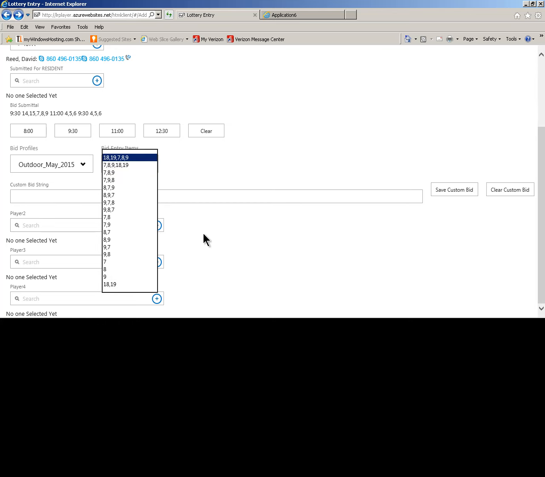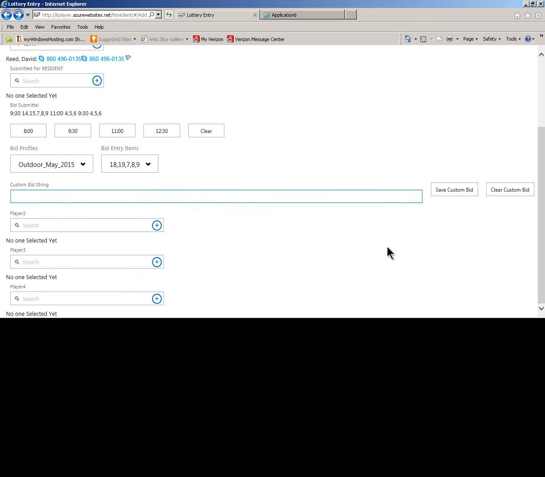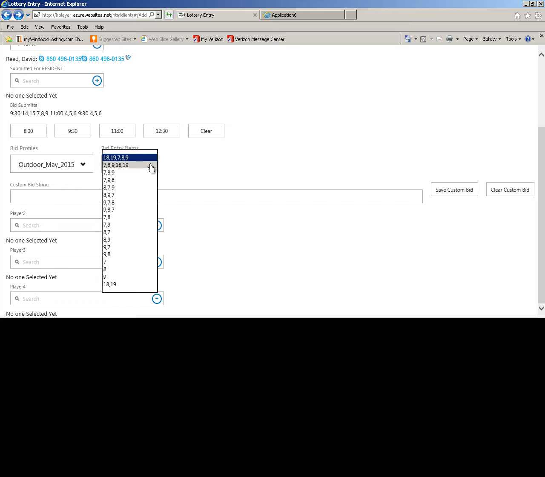And of course, you can define your own custom bid string. Now, I should make clear that you can define more than one custom bid string, and to make that point, I'll define another one that, let's say, instead of being 18 and 19 is 19 and 18.